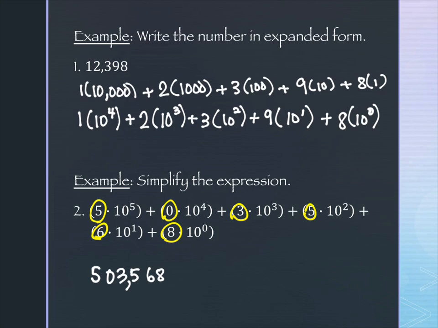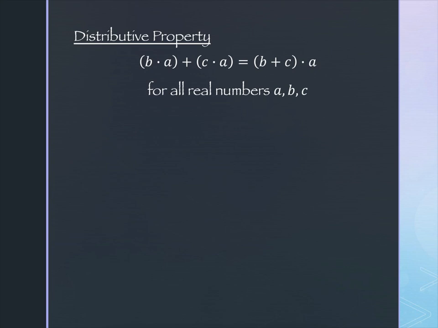You can kind of shortcut this system, but you need to be a little bit careful because you might make a mistake as you do it. So we're going to actually do it out the long way we're sort of supposed to be doing it. And in order to do that, we need the distributive property.